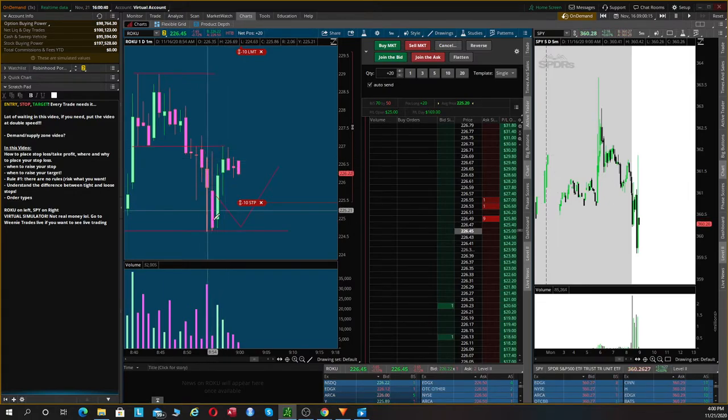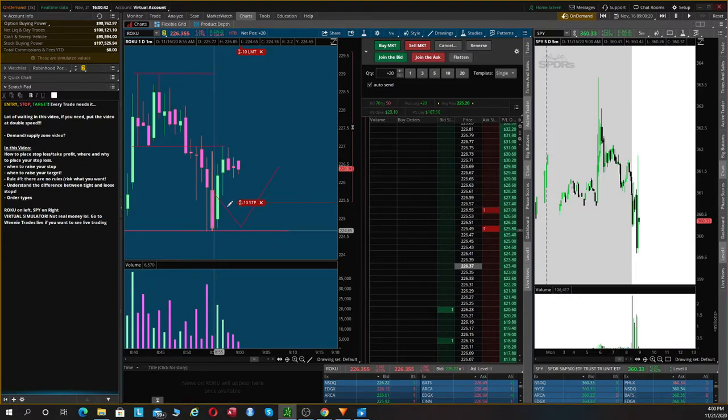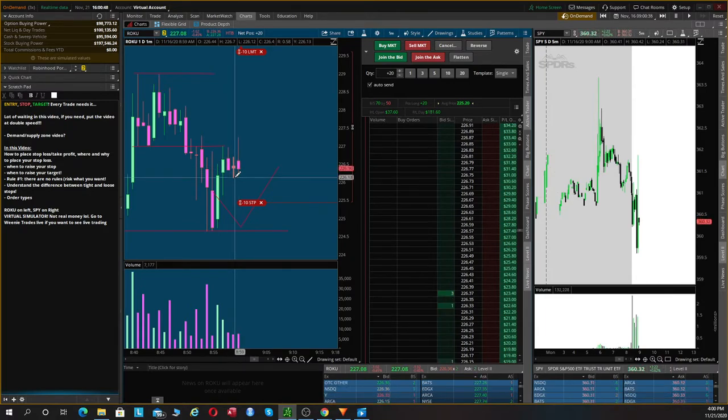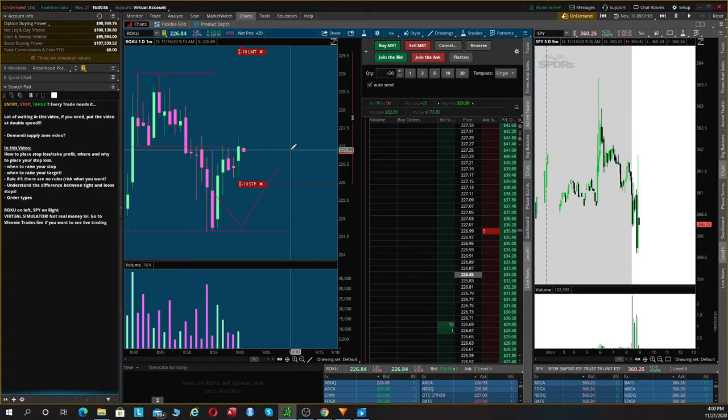Look at that. We came down back to the support. Now it's resistance, so now Roku is struggling just a little bit. But now we're starting to base out just above 226.13. Let's try and raise our stop just a little bit, and this is a stop for profit. If it wants to make us more money, we're going to let it make us more money.